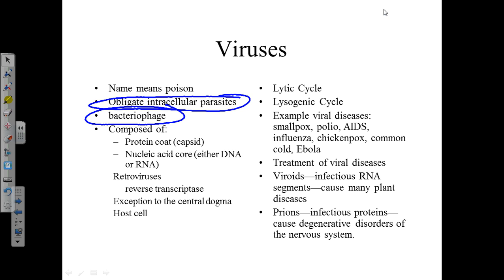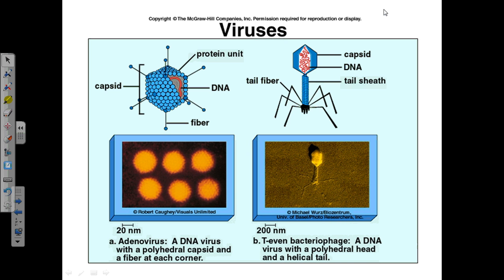We'll come back to this slide in a minute. I want us to look at a picture. Here's what a virus like a bacteriophage might look like. All the blue is protein. So most of a virus is made out of protein. And that protein coat around a virus, the outer part, is called the capsid. So this is the protein part of a virus.